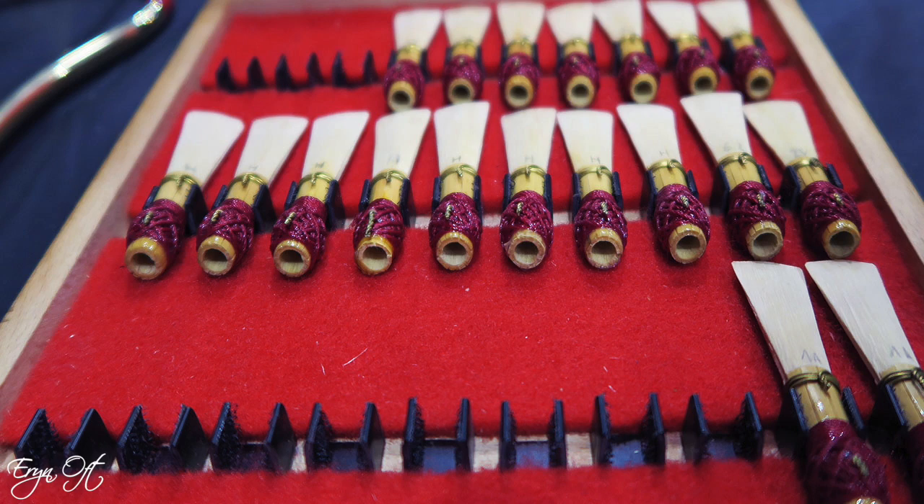At the vendors I met up with a new friend of mine from Adante Arando Reed, Giorgio. I'd heard about him from friends who are students at Columbus State University — they mentioned how much they liked his booth and his reeds. I tried some of his reeds and was fascinated. The Hertzberg reeds were very, very dark — some of the darkest sounds I've had in my own playing. The reeds made in the Rieger 1A shape, which is my standard, were very similar in sound and response to what I produce. So from his booth I went ahead and got some Rieger 1A gouge-shaped and profiled cane from Italy, which is homegrown and aged. I'm interested to give this a go — let me know if you want to see a cane review on it.